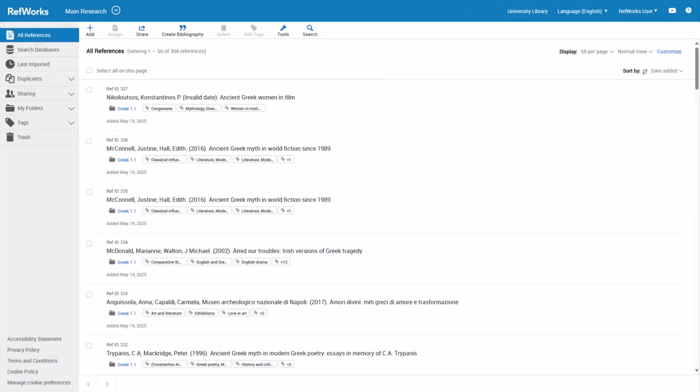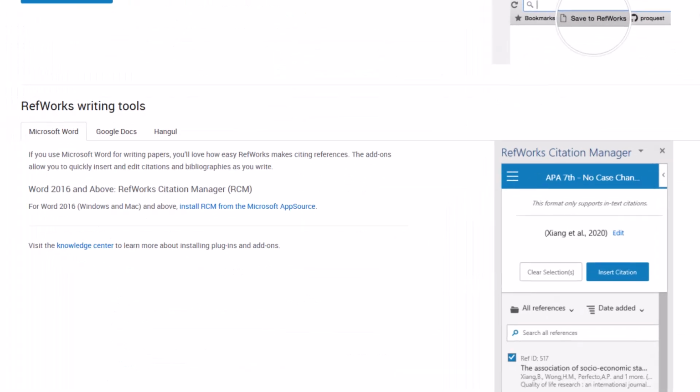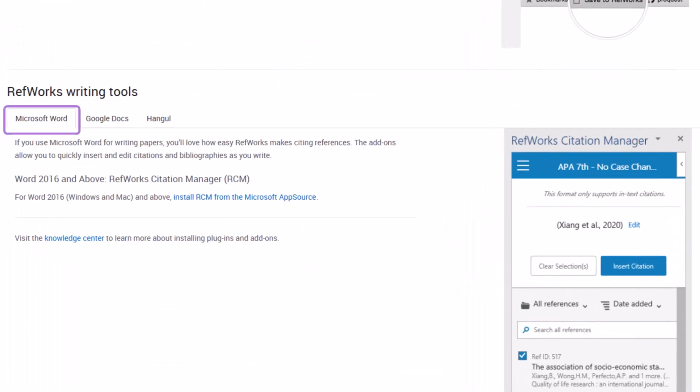The writing tools access information for RCM is in the Tools section. Click on Tools in the Reference and Tools Actions menu and click Extensions and Add-ons in the drop-down. RCM for Word works in Word on desktop and in Word online. There are different ways to add RCM add-in to your Word.